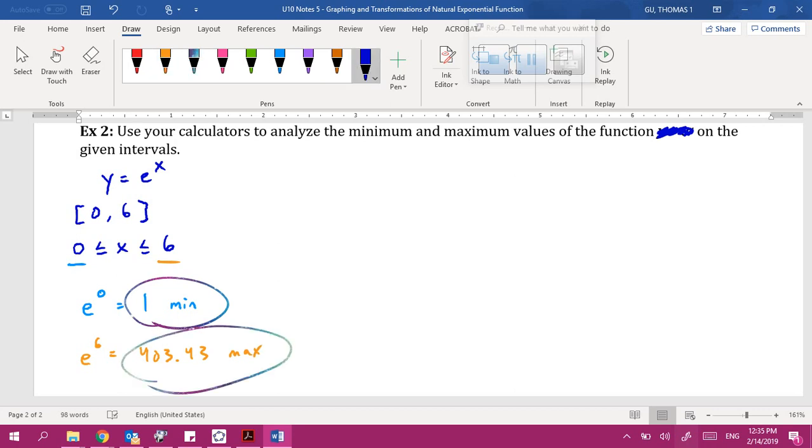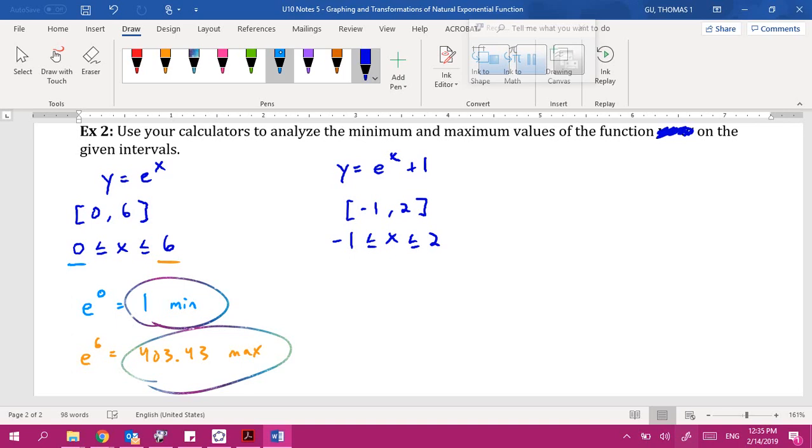Okay, so that one's pretty simple. Now, let's take a look at another example then. Y equals e to the x plus 1. This is another mistake that some people made. These are the people who almost got it right and then messed up at the very end. Let me give you the interval, which is going to be -1 to 2. Some people would put in the -1 or 2, right? But at the very end, they forgot to add 1. Because the equation is e to the x plus 1, right? So you got to account for that.